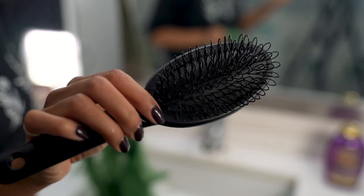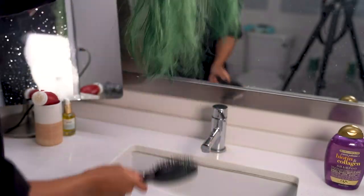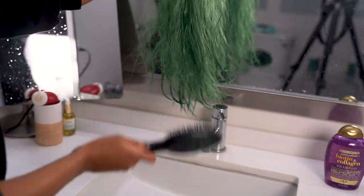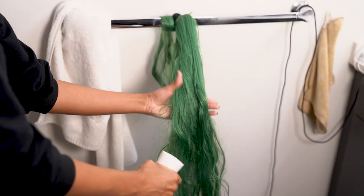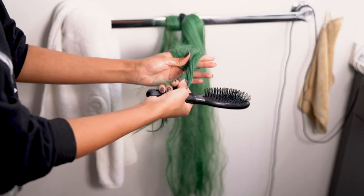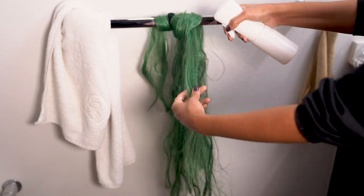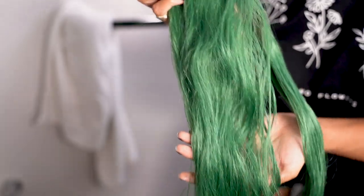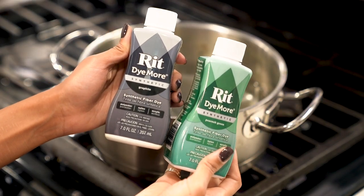It got pretty tangled when I was stirring it, so I used a brush with plastic loops made for synthetic hair — a really good Amazon find, I'll link it down below. I detangled it using a spray bottle with a mix of water, conditioner, and a tiny bit of oil that I normally use to refresh my hair. I tied it to my bathroom hand towel holder so it would be easier to hold when I brushed it out, and it was definitely not dark enough.